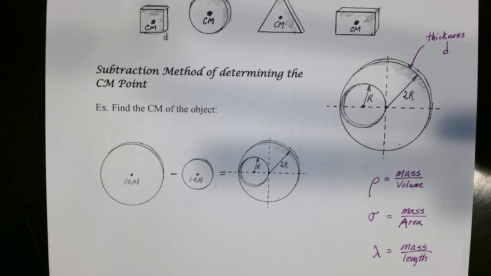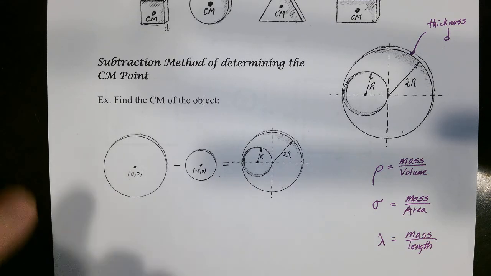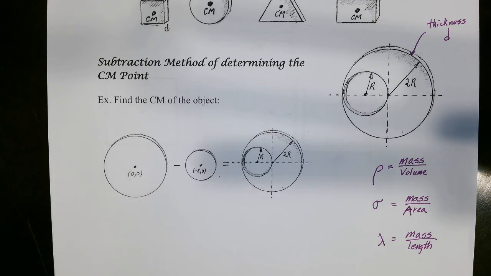I think I told you how to find it for a two-dimensional shape by hanging a piece of paper, an index card that I cut out. You put a push pin in one of the parts and let it hang, then find the vertical by placing a plumb bob on that same pivot point and drawing a line straight down. Then you repeat that at some other place. Wherever those two lines intersect represents the center of mass of that two-dimensional flat shape.